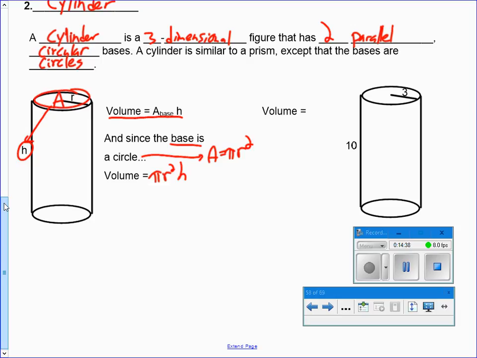So that's what we're going to be doing on this one. We have a cylinder with radius of 3, height of 10. So first thing is we find the area for the top, which would be pi r squared. Like we did earlier in this video, if the radius is 3, squared that would be 9 times pi. Then we take 9 pi, multiply it by 10, and we get 90 pi. And again, just like with the other circle problems, we're going to leave the pi in the answer, not going to multiply it out or change it.